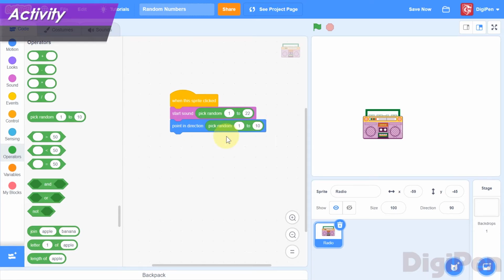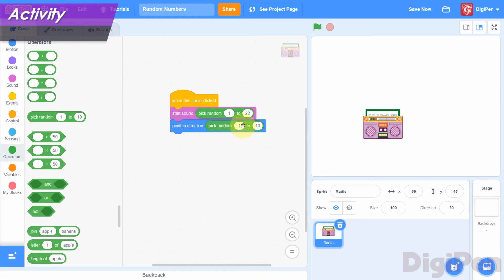So, what should go in the Pick Random block's value fields? Well, let's think about how this block is going to be used. It will choose a random direction for us. In Scratch, a direction is a rotation angle in degrees. If you're familiar with degrees, then you might know that 360 degrees represents a full rotation. This means that if we choose a number from 0 to 360, we'll cover the entire range of possible directions.